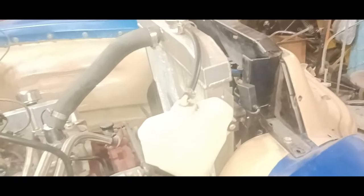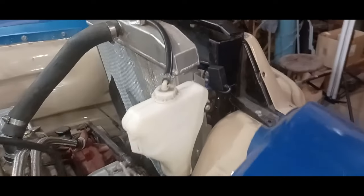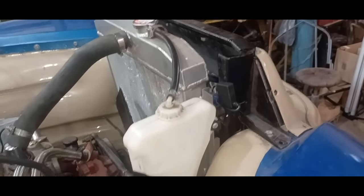So, anyway, there we go. Cap is on. Why is it so bright? What is going on? Anyway, I gotta fix my camera. There, that's better. I don't know what that was all about.